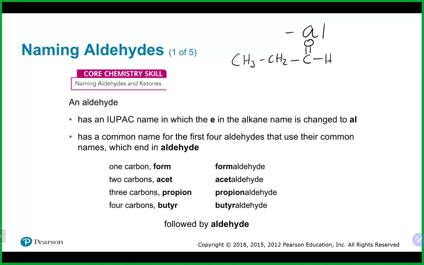We would count the longest carbon chain, which clearly does need to contain the aldehyde group, 1, 2, 3. And that is based off of propane. This would be propanal, AL at the end of it. Do I need to give the location where the carbon-oxygen double bond is located? The answer is no for aldehydes, because as we just mentioned, it always should be where? To always be at the end. Now, with that being said, even though we don't need to give the location where the carbon-oxygen double bond is in the aldehyde, it is also going to always be carbon number 1 in terms of numbering.